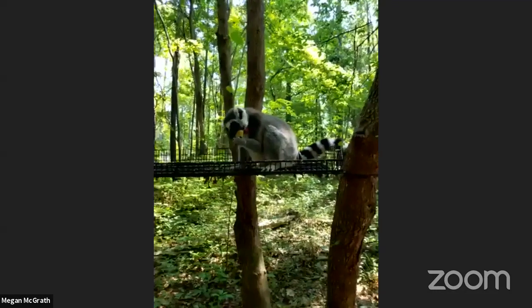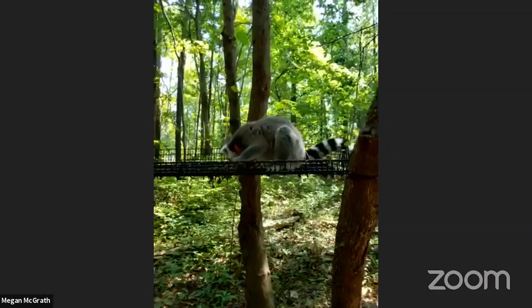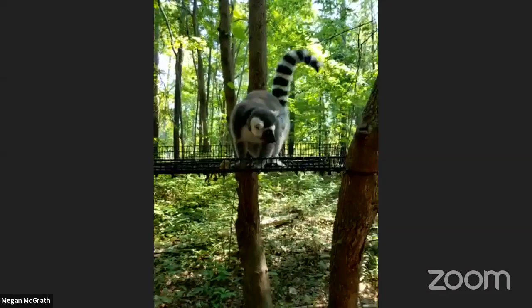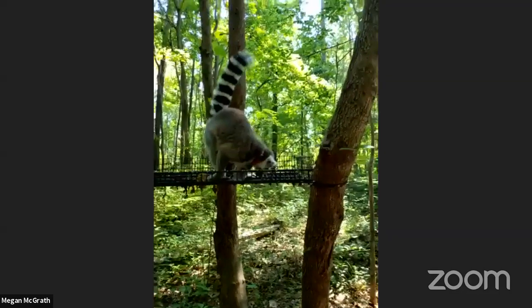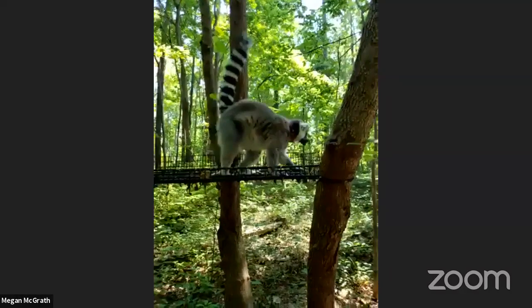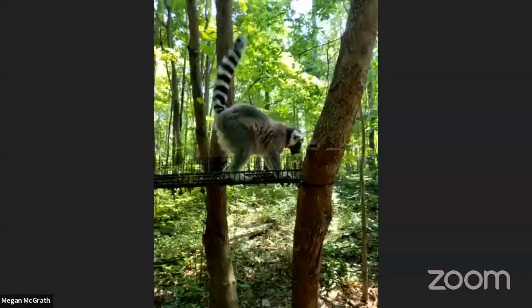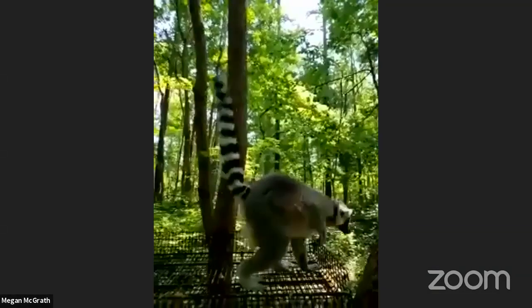A great example of that would be tigers moving around in trees. So tigers have orange and black stripes, but the trees in India and other parts of Asia aren't orange and black stripes. So that's not why they're camouflaged. They're camouflaged so that you don't see one giant orange thing moving through the trees. You see, oh, the light's moving a little bit, and maybe that leaf is moving over there, but you can't quite see the animal. And so that's the kind of thing that the tail can do for the ring-tailed lemur.